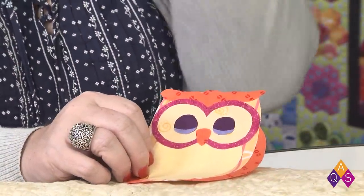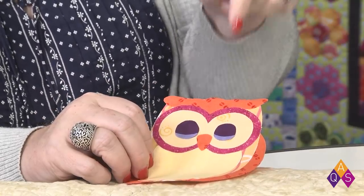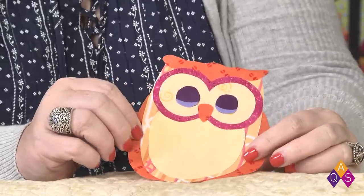You can trace it if you need to, and get your little owl ready with any kind of fusible you want. The really cool thing about a pressing sheet is that when you get things in order, the first piece usually moves when you put the second piece in place. But with the pressing sheet, you put the first thing down, iron it, and it's stuck — it's going to stay put. I started with his little eyelids and the tiny light purple slivers on top, which were so finicky when the eyeball was loose, but as soon as it was stuck to the pressing sheet, no problem. It's so cute and fun.